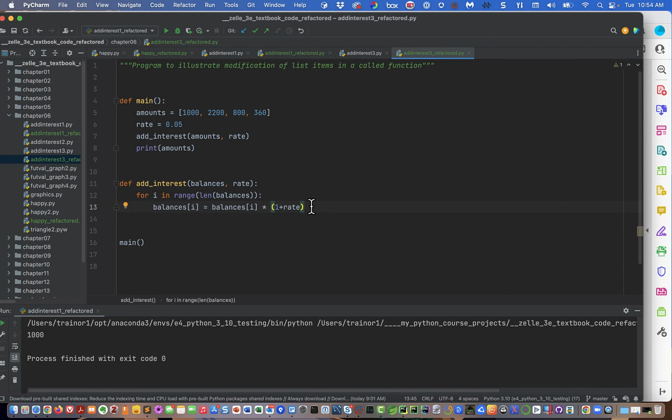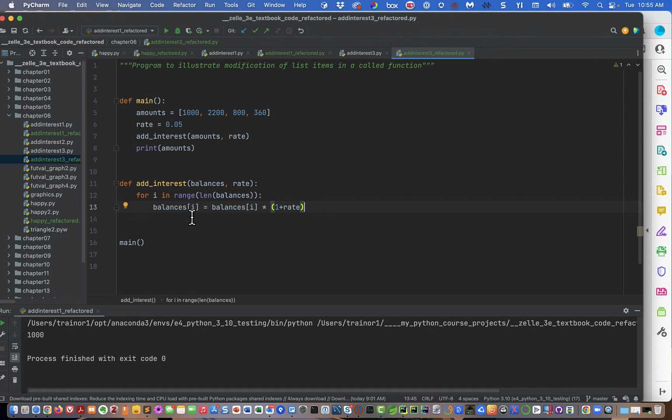There is a problem when you're trying to update values in a list, that the typical for in doesn't work. So if we said for balance in balances, and then we tried to update the name balance, that won't do it. So this is why we have this code.